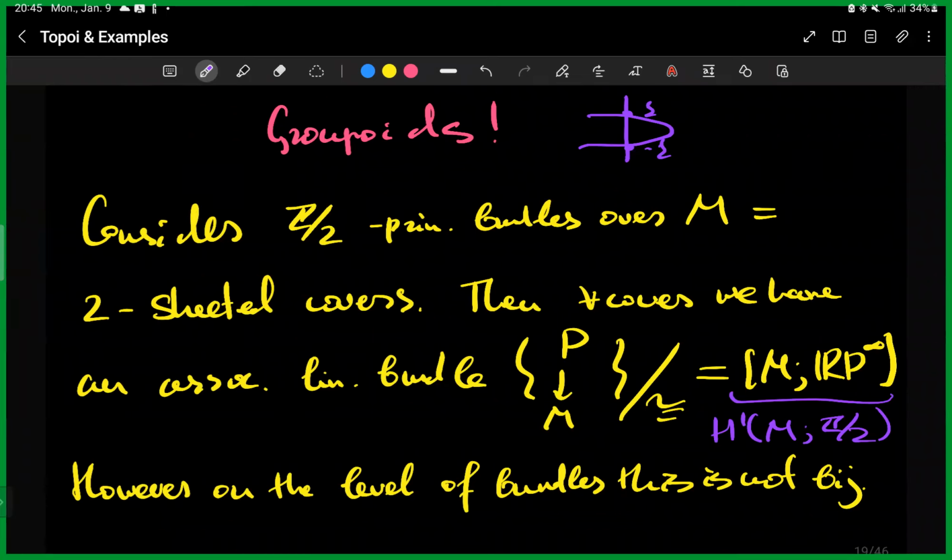But is it enough for us? Well, no, because isomorphisms of line bundles kill too much information. For example, we kill the information about reversing orientation. And therefore, we kill the information about a non-trivial automorphism of a two-sheeted cover, which just flips the points in the fiber. So we need something more intricate than just this homotopical classification.